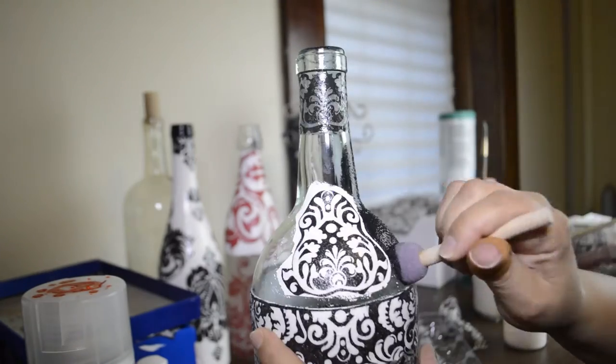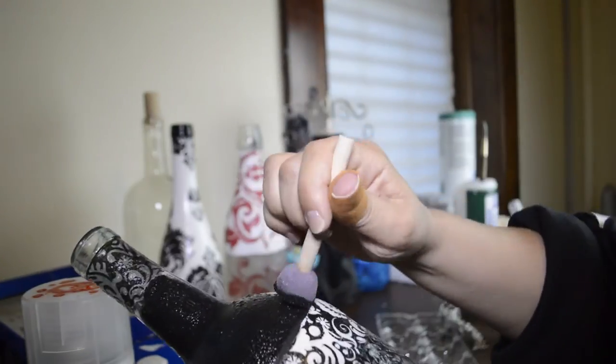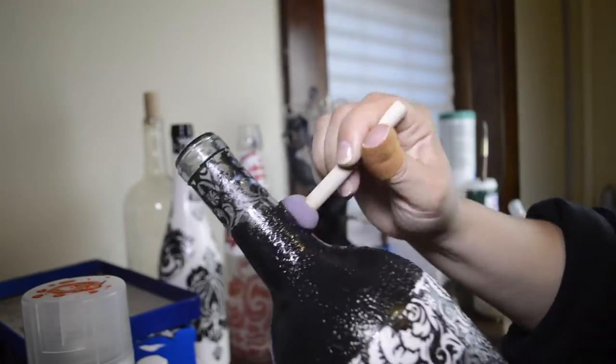Using black acrylic paint and a round sponge brush, paint the rest of the bottle, using a thin paint brush around the tissue, then let that dry.